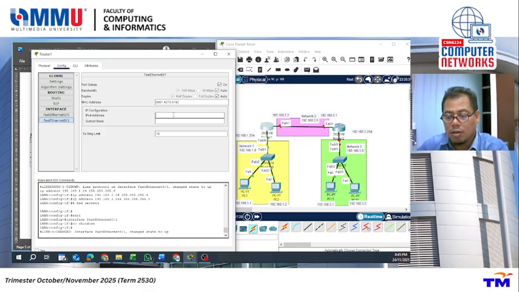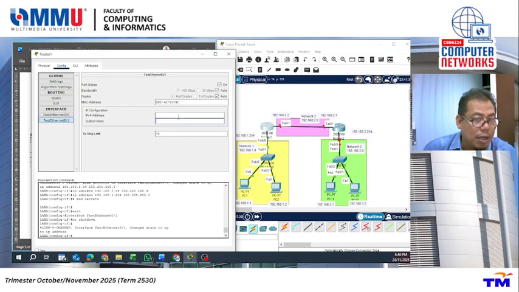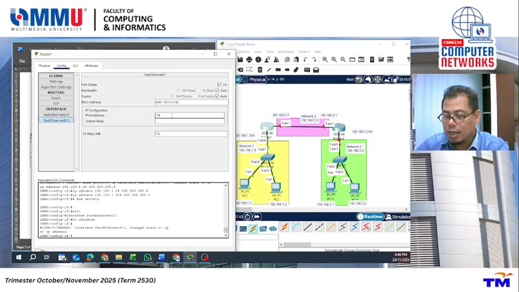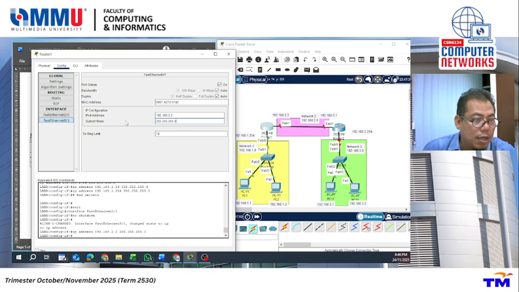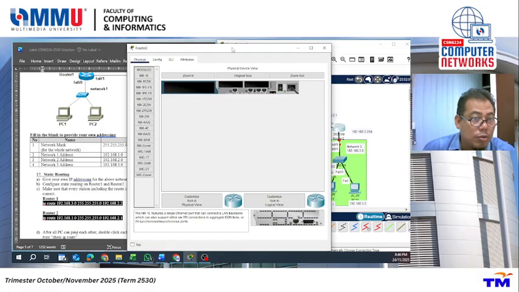You type 192.168.1.254, sorry, this should be 01: 192.168.2.2. Then FA00 is 1.254. Done. Then go to router 2 and do the same thing.